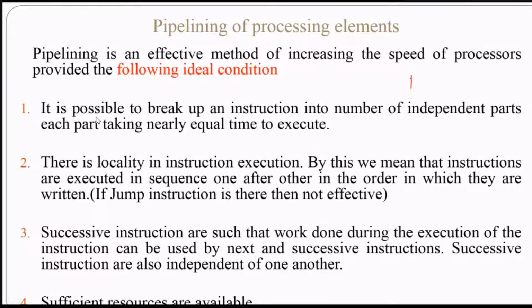Here we will frequently use the terminology PE. What is the meaning of PE? PE means processing element. So we have more than one processing element for a parallel processor. But pipelining can be implemented even if you have only one processing element. Why? Because you can divide your instruction into some subtasks to execute it.